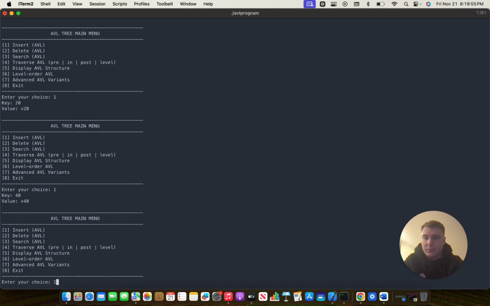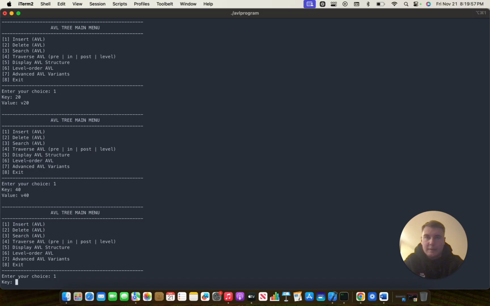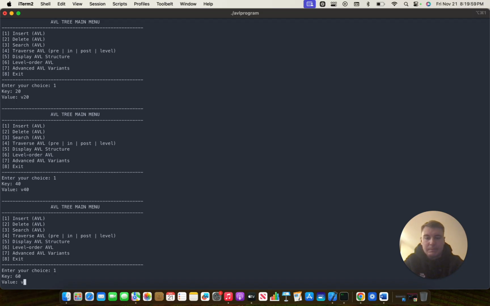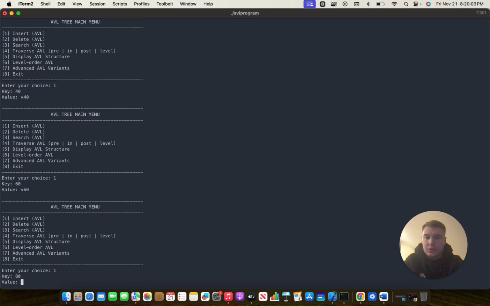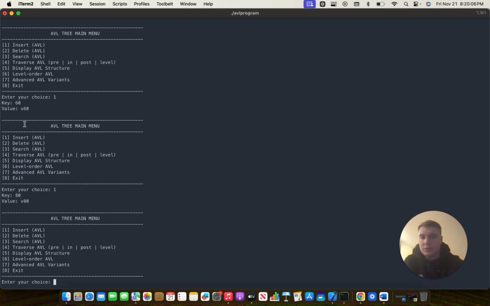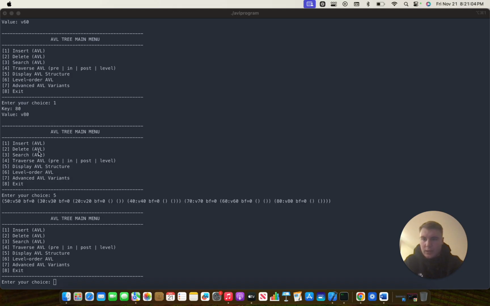Let's get a couple more of these. Let's get one more, 80, value 80. Putting these values in will trigger rotations automatically to keep the tree balanced. And as you can see, all of them are being displayed right here.